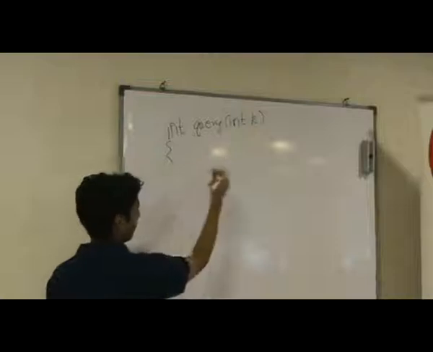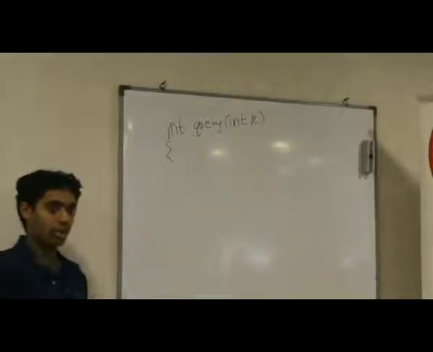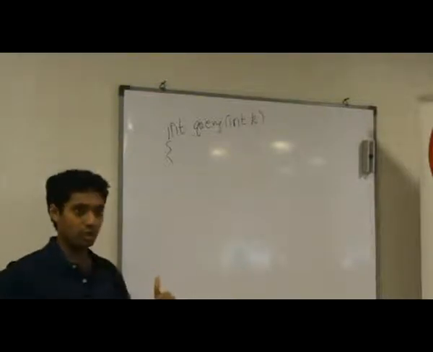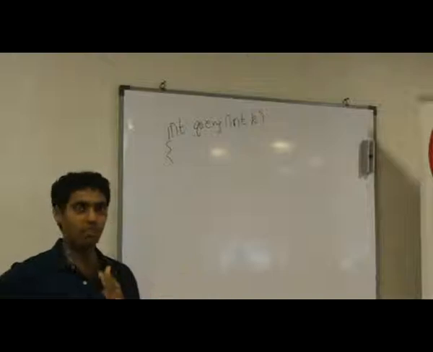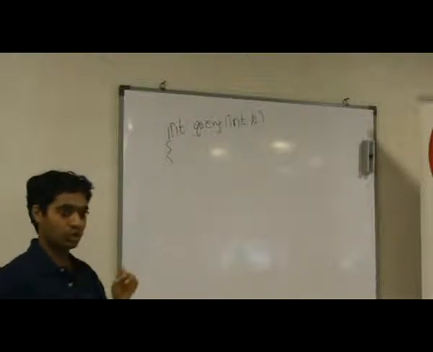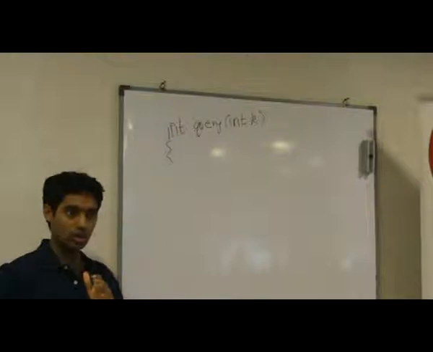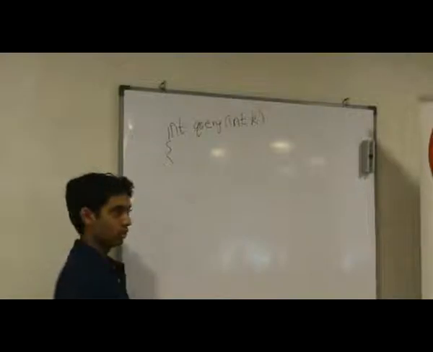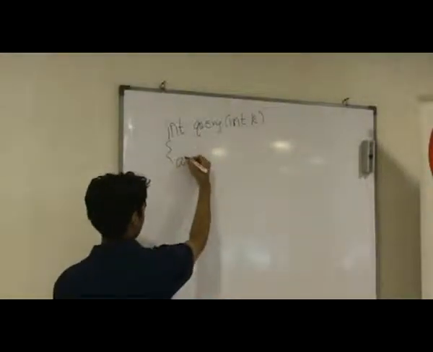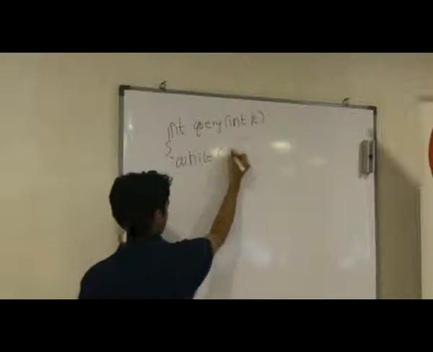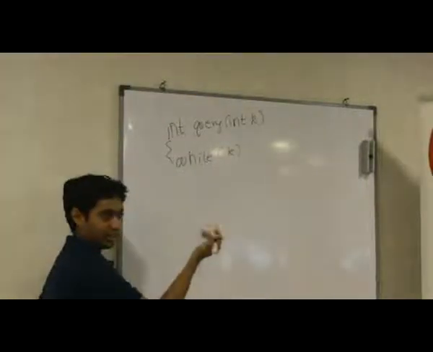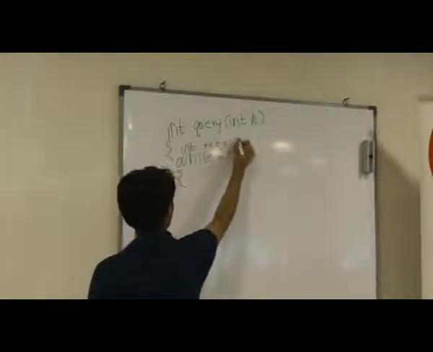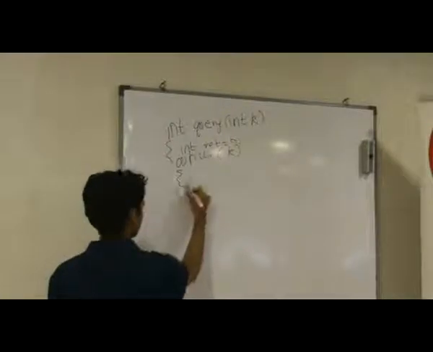So first thing is, what will we do? We just progressively turn off the last 1 bit, the least significant 1 bit in k, until it becomes 0, right? Because we are just removing a 1 bit every time. Say 1 0 1 1 0 will become 1 0 1 0 0. That becomes 1 followed by 4 zeros, that becomes a 0. Getting this? So finally k will become 0. So while k not equal to 0, we have some variable which will store the result, equal to 0.